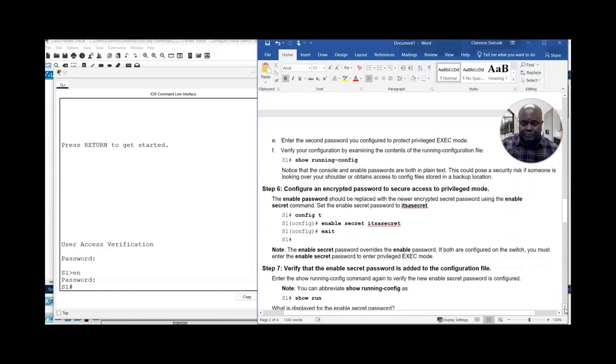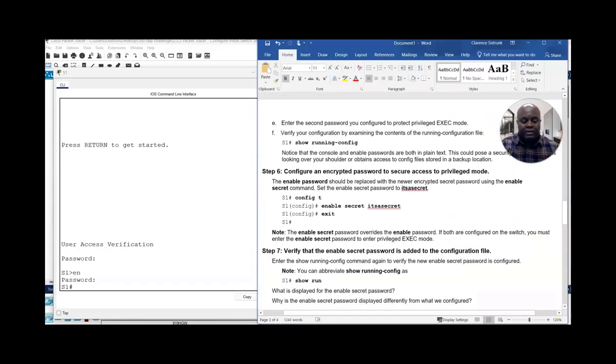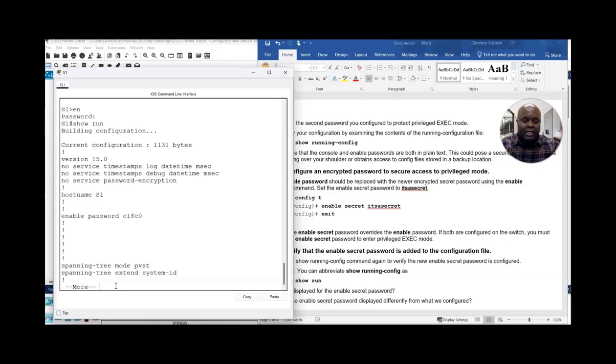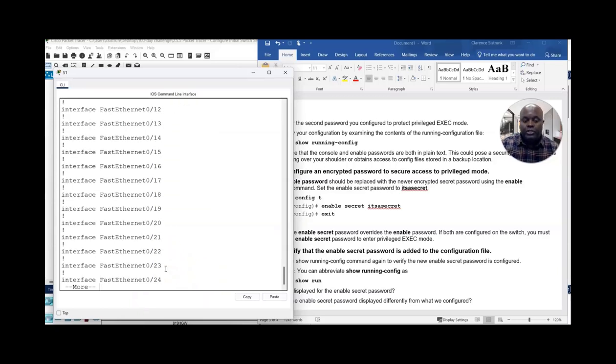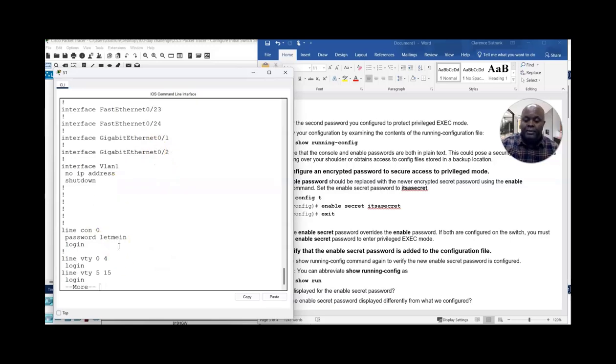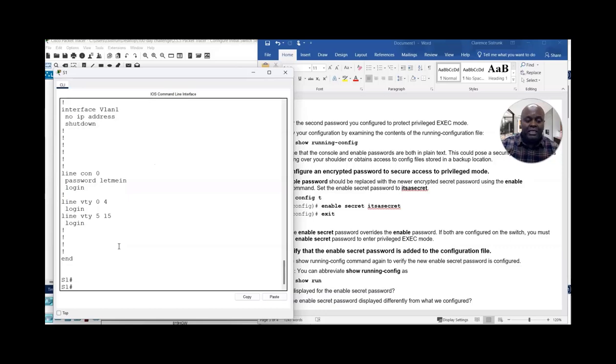Okay, let's go on. Now I can show running configuration. Let's go ahead and do that, even though I'm just showing you that it actually has been completed. Okay, so what did we do so far? We named the actual switch. We put in a privilege exec password, and we also did a user interface password right here. Okay, so that's good, people. That's good. Now, if that was it, that would be it. You can go and do your own thing, but that would be it.